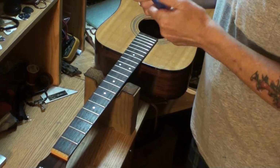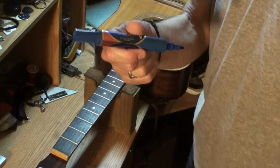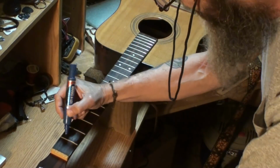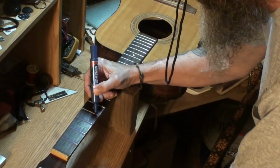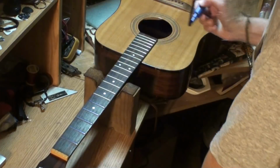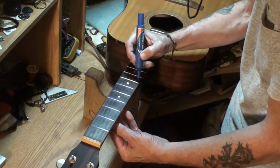Hold on. I hope all you guys are doing well. I've said this before, I'm going to color all the frets, and you've got to use blue because no other color will work. It's got to be blue. No, you can use any color that you can see. I just happen to be able to see blue better than most colors. I don't know if you'll be able to see this on the camera very well or not, but I won't bore you completely to death with this. I'm just going to show you how I get started here. I'm going to color every one of the frets blue, just like I'm doing here now. You probably can't even see this on the camera.